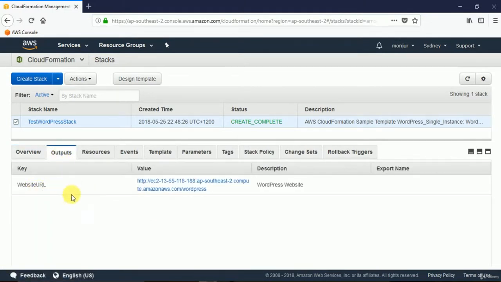Here we have the URL for the services and resources that we have created by creating this stack. So we used a template where we said we need a WordPress blog website. Do everything that you need to create that blog. Now this is in output. We have our external link. Let me click on that link.